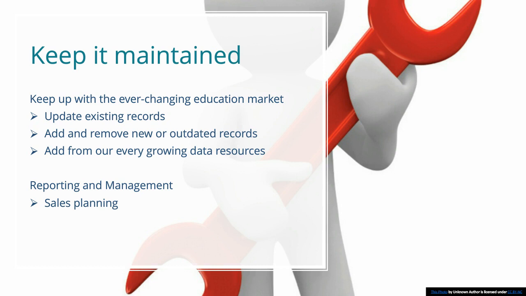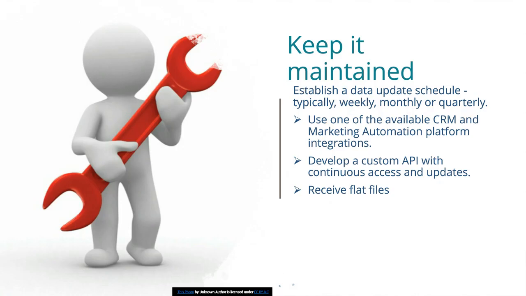Your data won't maintain itself. It is important to establish an update schedule, whether you use one of our CRM or marketing automation integrations, flat files, or a custom API allowing continuous access to updates. We launched ConnectLink for Salesforce several years ago to help our clients maintain their CRM data with a click of a button. We are excited that we have expanded this capability to marketing automation systems such as Marketo, HubSpot, and coming soon, Eloqua. These integrations will absolutely make your life easier.